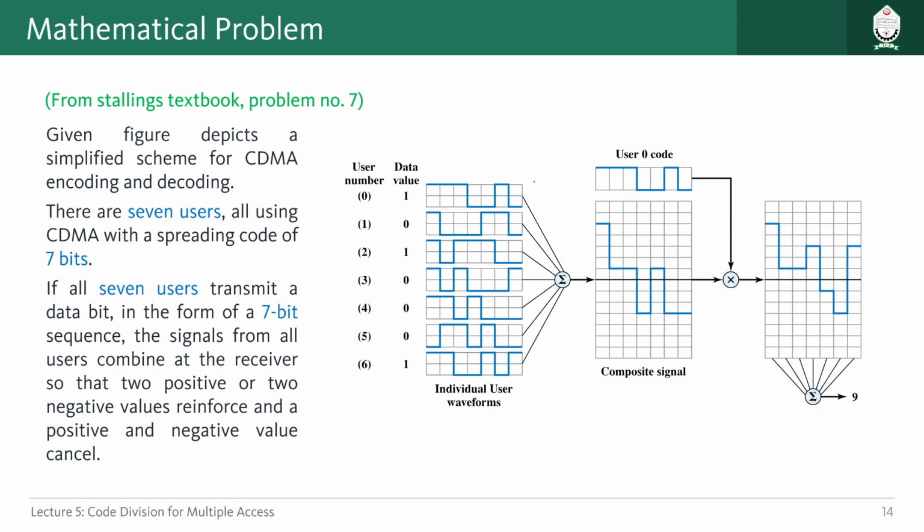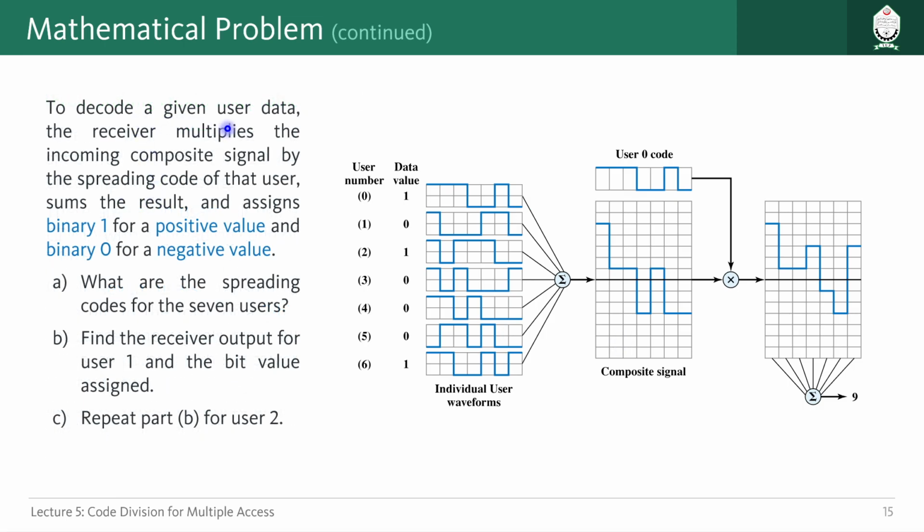And if this whole thing is looking very complicated, basically this is just bipolar representation. For all of these cases, the middle one is 0, this one is +1, this one is -1. So this is the spreading sequence in bipolar representation. Same goes for this one also. We will show how this is happening, how this combined signal is coming out. But first, let us try to read the question.